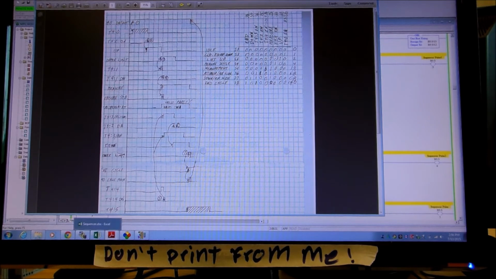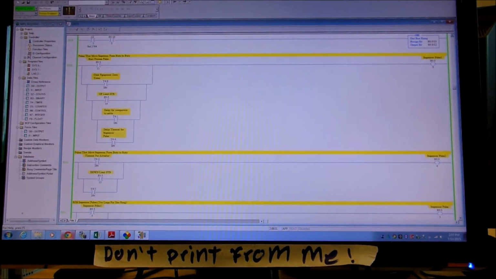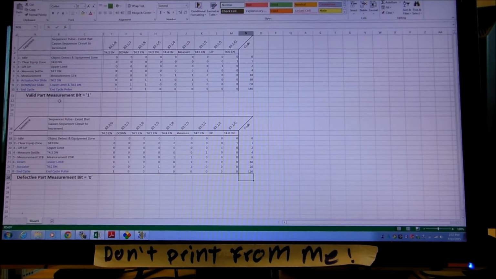And if we look at what we have for that table, this is just a table for what steps we go through when we have a valid part. And when we see a 1, these are the steps we take. And defective parts, these are the steps we take. And all the steps are the same except these last 3, and they're out of sequence. Valid part, we just put it onto the air slide, whereas if it's defective, we go back down to the bad track slide and then drop it off.